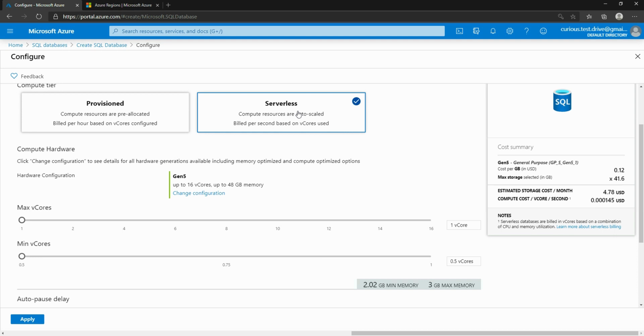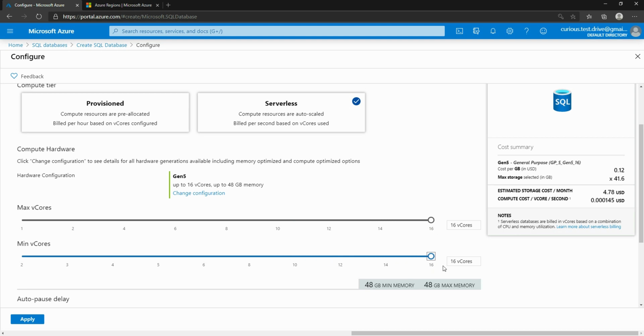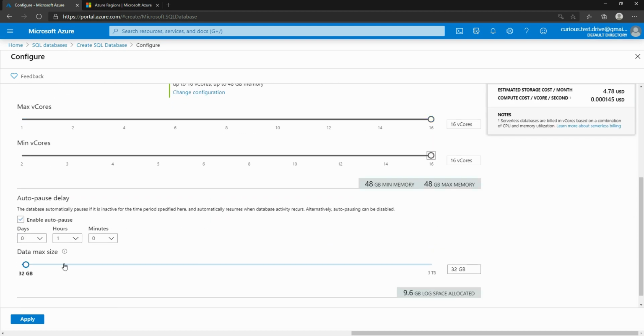So here in the serverless option, you can go up to 16 cores. You can select that you want to have 16 cores. And depending on that, you can see the general purpose is changing here, but you get billed the same. If you increase the minimum core, you can see that the estimated storage is still $5, which you can change.